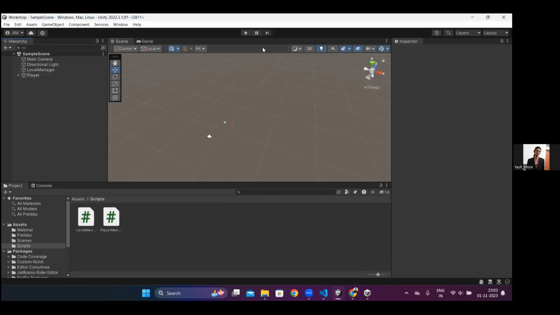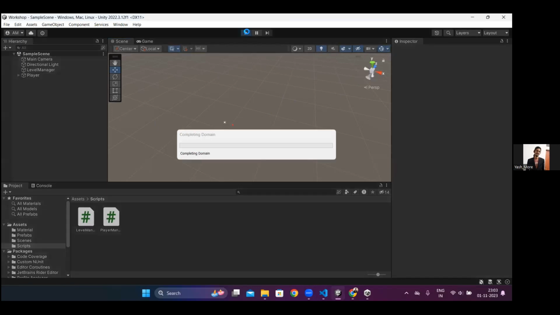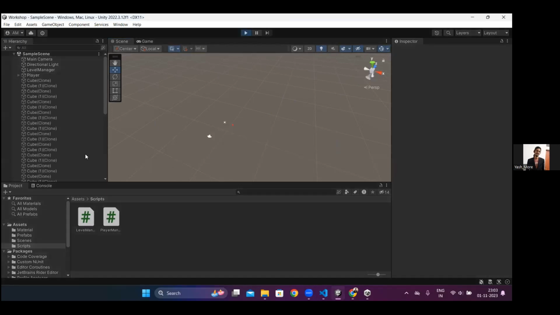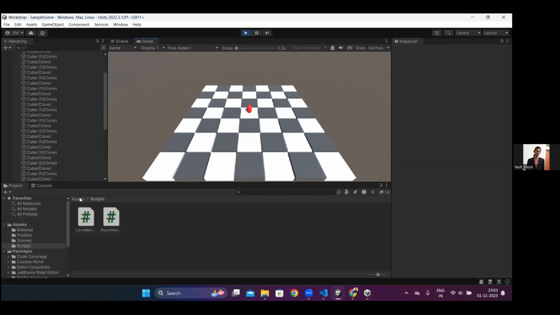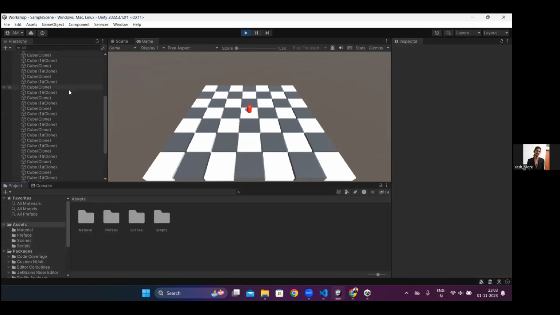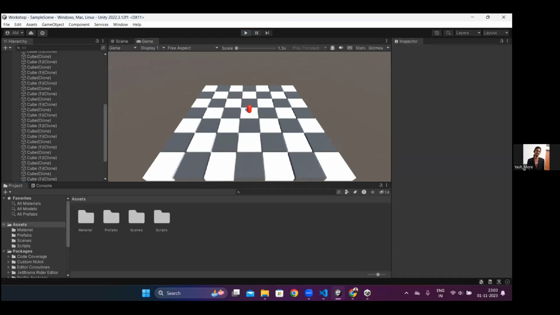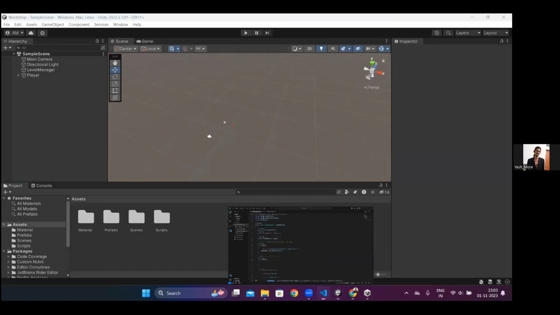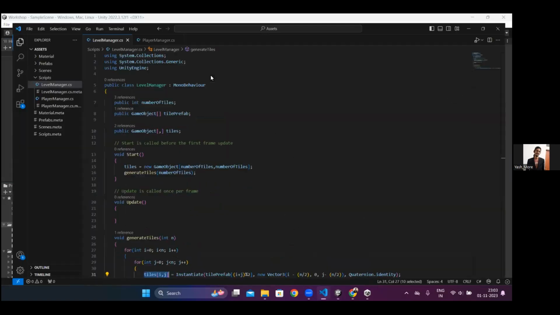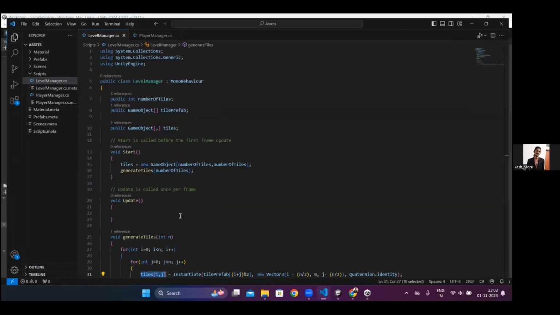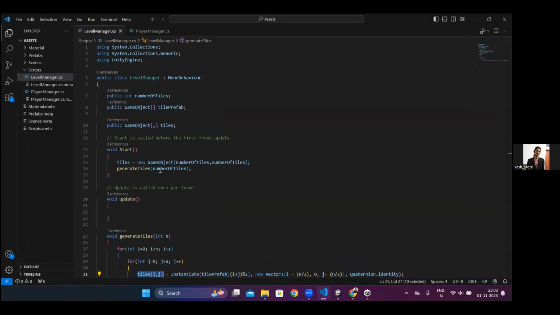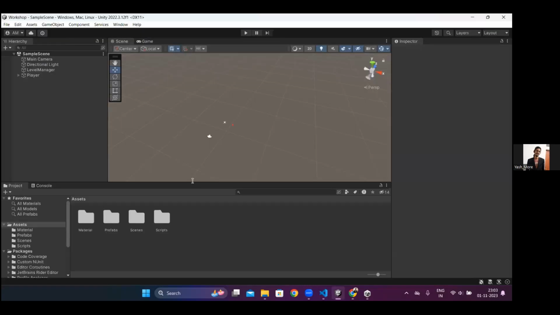Okay, so now I have a reference to the tiles in this tiles game object. Now I want to destroy this part.